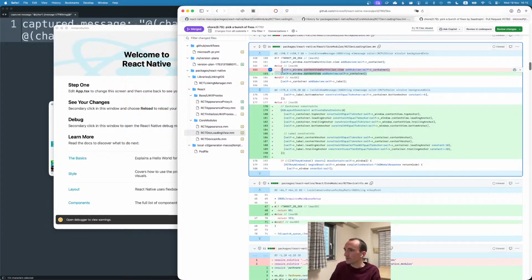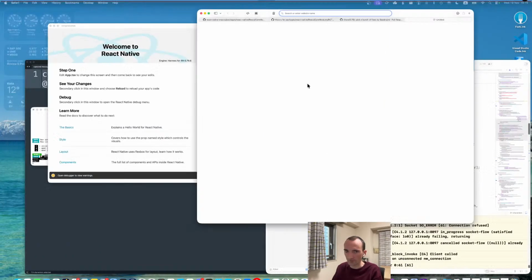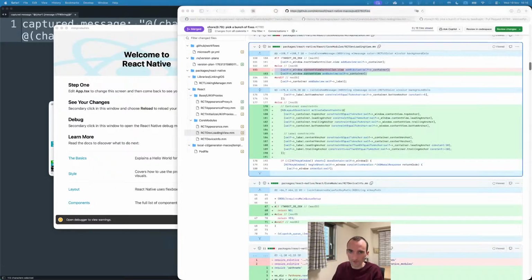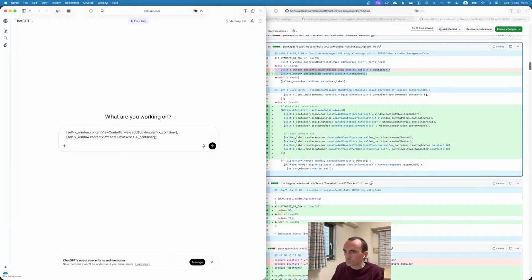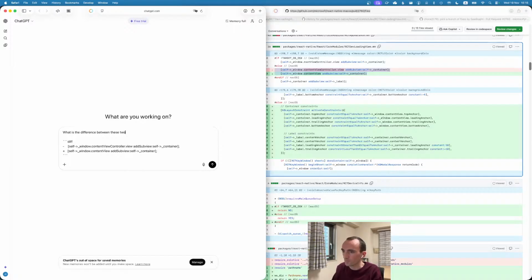You know what? Maybe a big old machine that's been trained on all of humanity's knowledge will have the answer to this. Do I have that window still around? All right, I'll just, learning experience. Oh, let's just, div. Yeah. All right, I'll figure it out. What is the difference between these two?